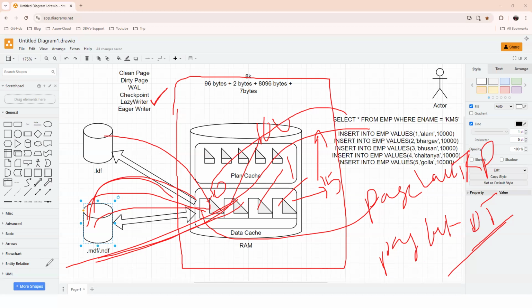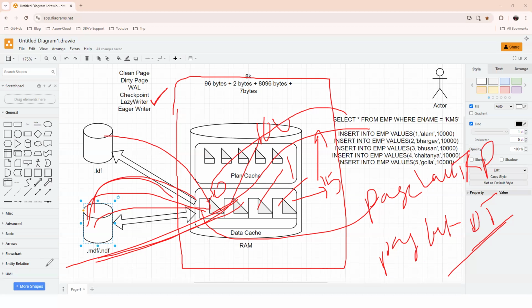Sir, think from a bigger point of view, not a simple one. In the real world, we have 64 GB of RAM, 120 GB, 300 GB, 400 GB of RAM, but our database sizes are terabytes. Our table size is also terabytes. How are we performing inserts, updates, deletes on terabytes of data when we have less RAM? In the background, it is copying the pages, placing them in the buffer, modifying, moving and flushing the pages. So checkpoint is triggering, lazy writer is triggering in the background, both in parallel.